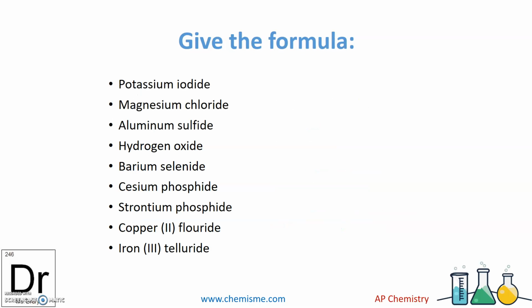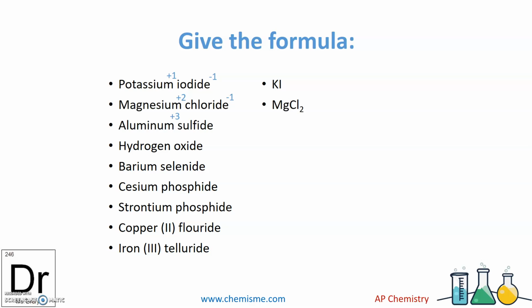We're going to go backwards and give the formula. So I would look at the charges of each individual part. Since potassium's in group 1, it's +1. Iodine's in the back in group 17, it's -1. So this is going to be K1I1 or KI. We don't write ones, we usually drop them. Magnesium's in group 2, +2, and chlorine's again in a halogen at -1. So now we'll need 2 chlorines to match the charge of magnesium, so we're going to say MgCl2.